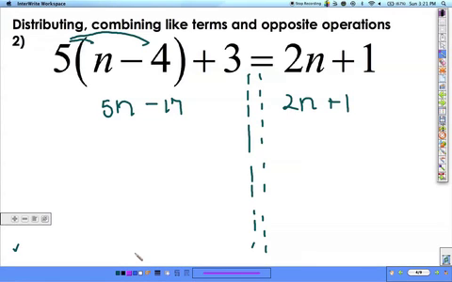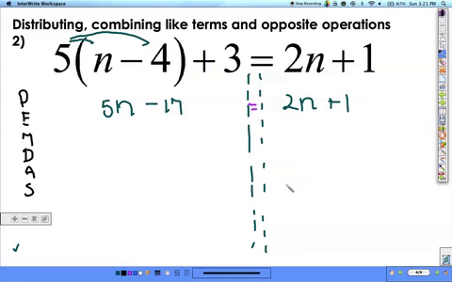So what we want to do is, again, get all the variables on one side of the equal sign and all of the constants on the other side. So the way to do that again is with opposite operations, and we want to go with the opposite of order of operations. So we're going to take our little rule here, and we want to start with subtraction and work backwards. So is there subtraction to get rid of? Well, there is this negative 17. There's also addition, where I have a positive 1.